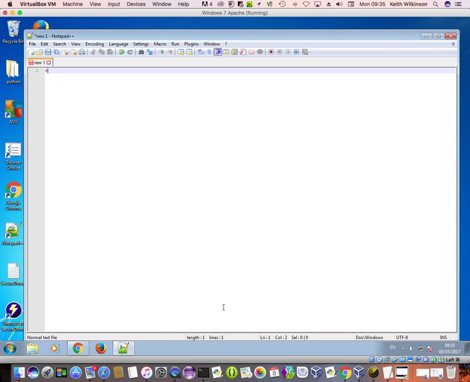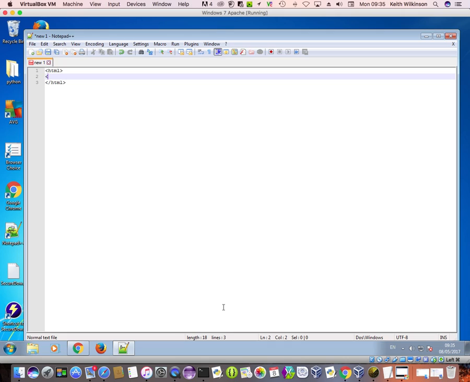So I'm going to go over to Notepad and I'm going to create a very, very simple web page. Not even really bothered about too much formatting, but a web page is made up of tags. So here we have the two tags that make up a web page. Now normally I get those forward slashes backwards, so you'll have to bear with me if it all goes wrong. And that says start my web page, end my web page.